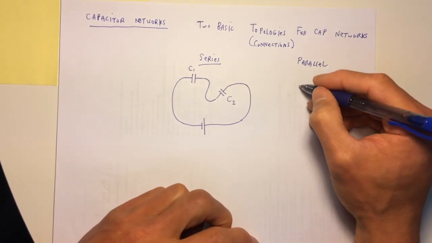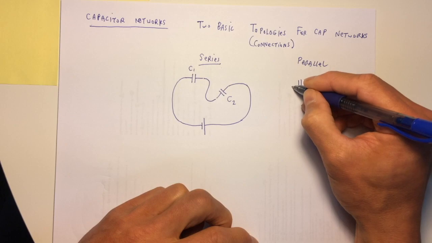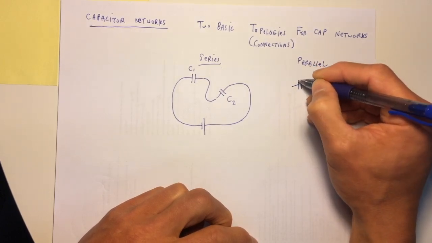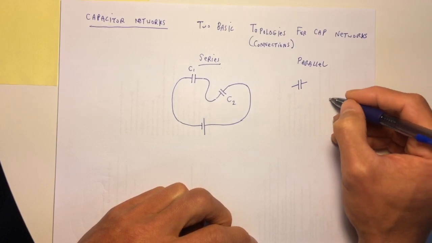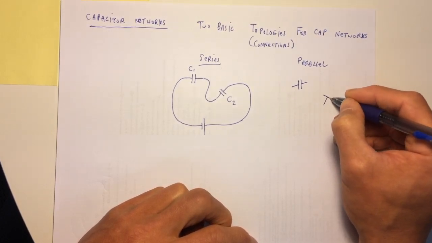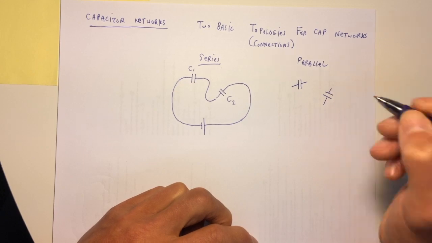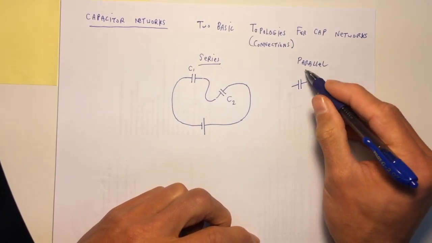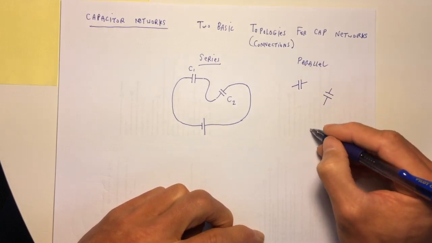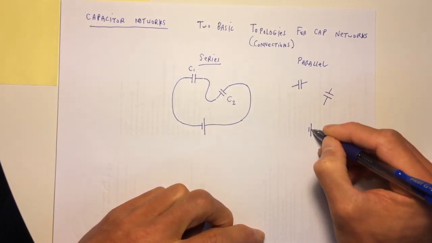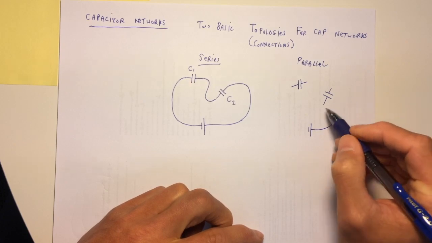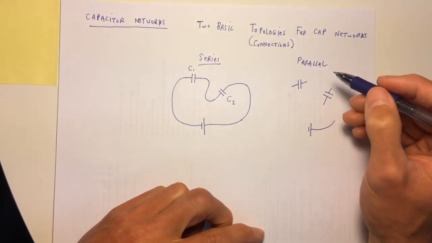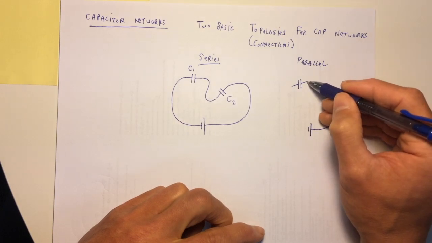In parallel, though, this one will get a little bit complicated looking. I'll just draw this capacitor here, and I'll kind of do the same thing. So this capacitor over here. What I need to do is make sure that there are two ways to get from the battery through both capacitors. I want two different ways. So what I'm going to do is this, and this looks weird.